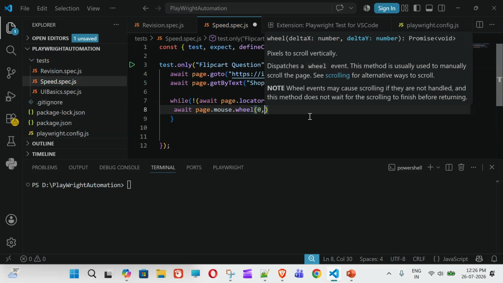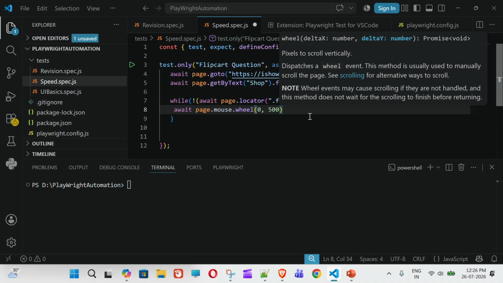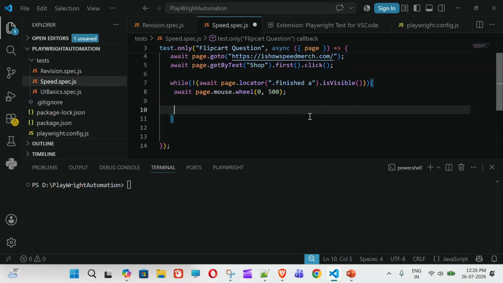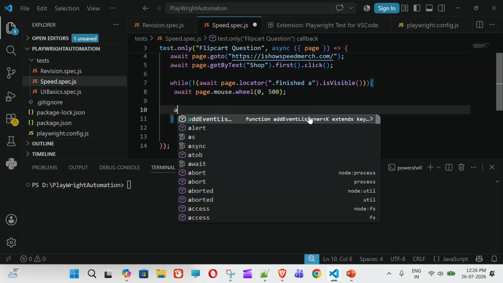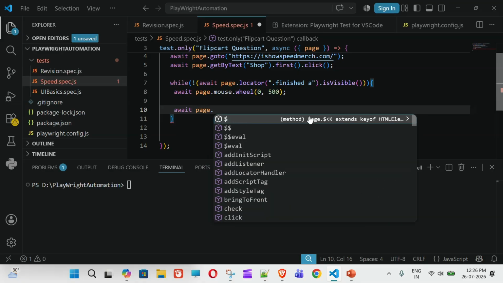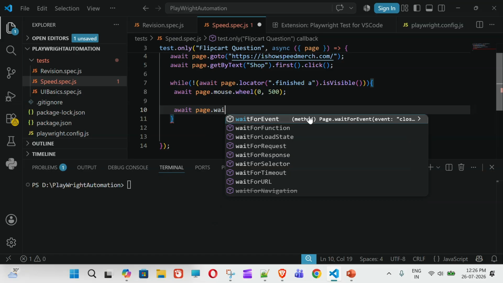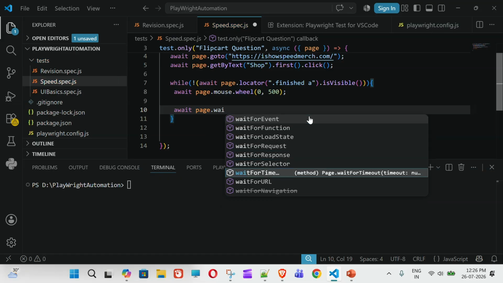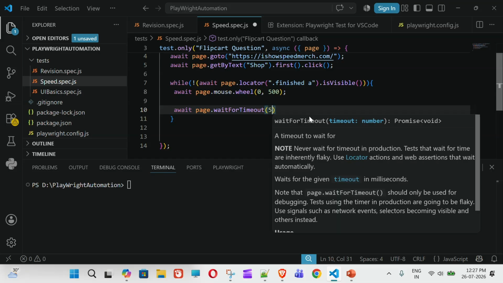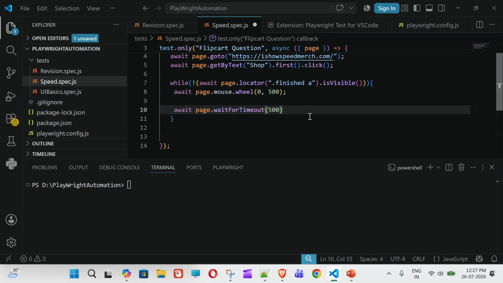First is horizontal scrolling, and then vertical scrolling. So we're gonna need vertical scrolling of 500 pixels, and after one scroll instance, we're gonna wait for a certain time. So we're gonna use waitForTimeout, for how many seconds? Let's give 0.5 seconds, like 500 milliseconds.